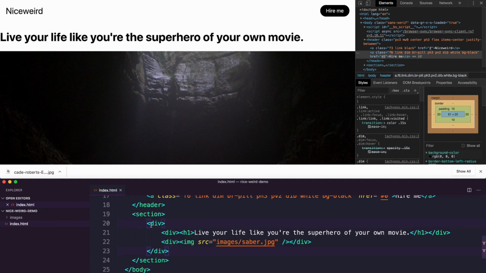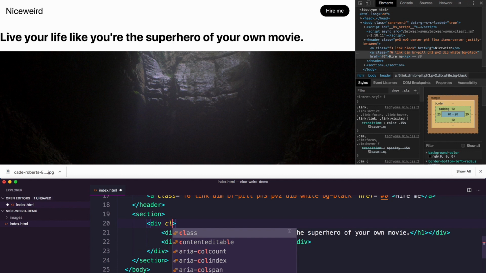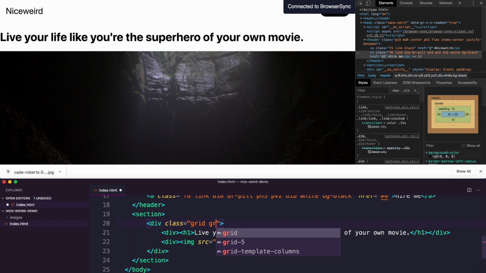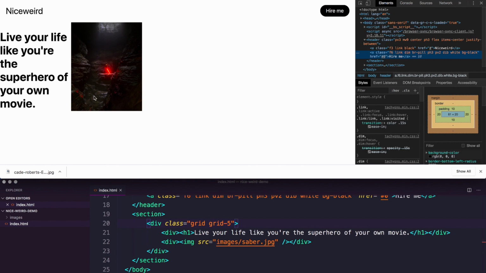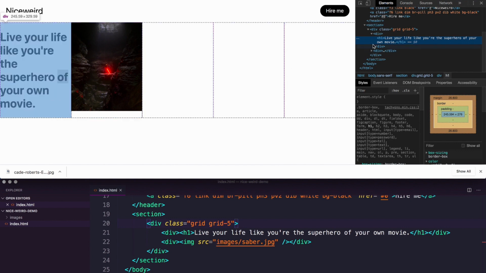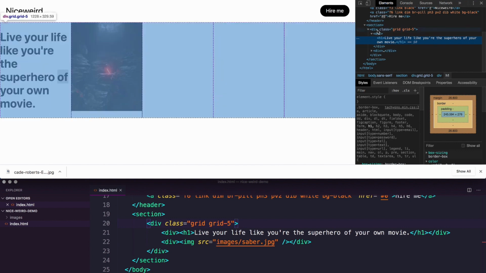So in the parent div, which contains these two, which you can look at as divisions of your code or your screen, we'll put class grid, and then we want to do grid 5. Okay, so you can see here it's immediately put this in the first and second column. So if we were to inspect it, so right click inspect, you can see here, which I think is really cool, because way back when we had to use Photoshop to create grid lines and things like that, but this is just way better. So you can see things are lining up.